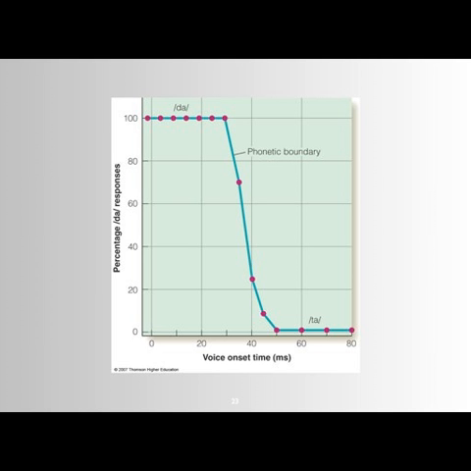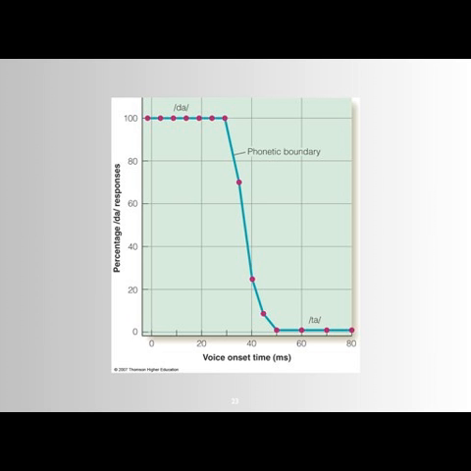Which is kind of handy because as you're speaking, how likely do you think that you're going to hit the voice onset time at exactly 17 milliseconds every time you say a D? Probably not very likely. You're going to have some variability around that. And so it helps you to perceive D's if you can recognize that. Helps you to perceive T's if you can recognize that, oh, there's going to be some variability around T, and sort of categorize these things and generalize them into these two perceptions.